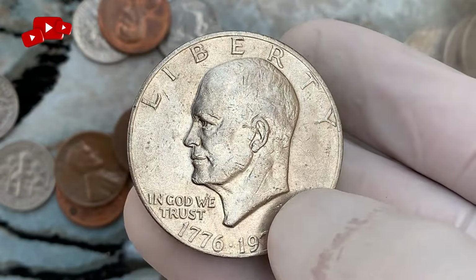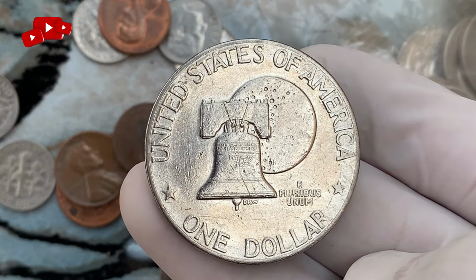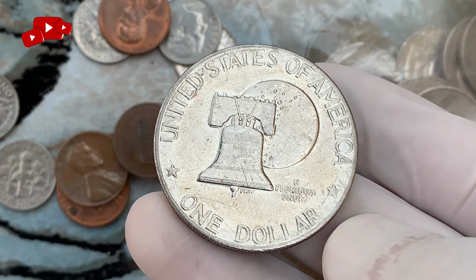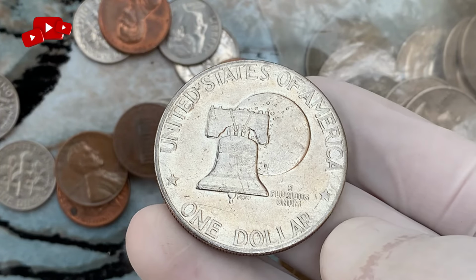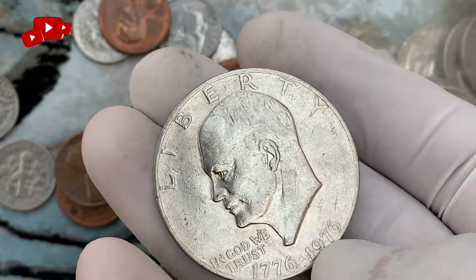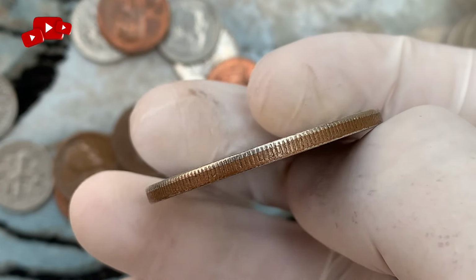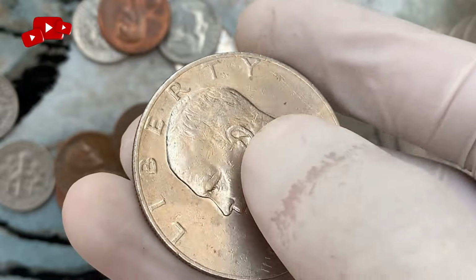Common MS65 copper-nickel quarters typically trade for $20 to $30, but once you climb to MS67 or higher, values redline quickly. MS67 copper-nickel examples routinely exceed $100, while MS67 silver clads can tip the scales at $1,000 or more. Even modestly toned MS63 specimens, those with faint rainbow toning around the rims, can draw $15 to $25, thanks to their aesthetic charm.